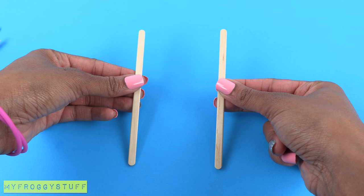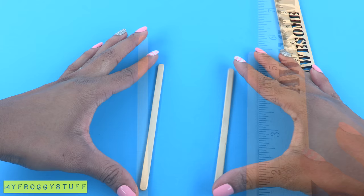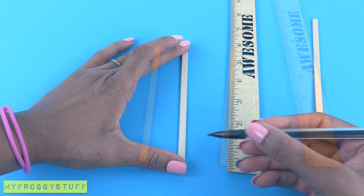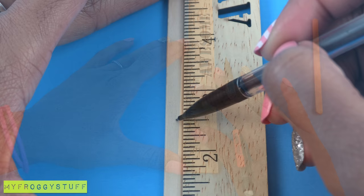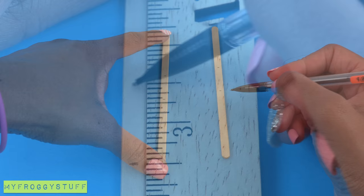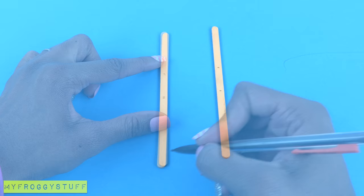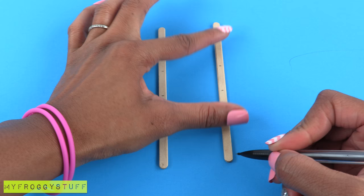For this simple park bench, we start with two skinny sticks. These are skinny sticks I found at Michael's, and they measure about 5.5 inches long. We are going to use these uncut for the back of the park bench. Using a pencil and a ruler, make small marks at 2.5 inches and 3.5 inches. This is so I know where to glue the other popsicle sticks to build the bench. And I make a small mark at the bottom so I know which side is up.